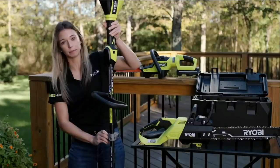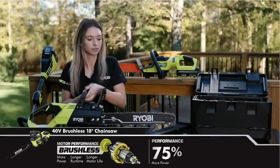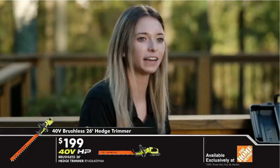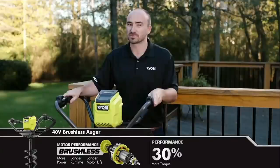I was pretty impressed with their 40-volt tools. This is basically like the Milwaukee Quick-Lock system — you can put different attachments such as an edger or hedge trimmer. I think this multi-tool is actually pretty awesome if you don't want to spend a lot of money on the Milwaukee version. You also got an 18-inch saw which is 40-volt and a 40-volt hedge trimmer for a little more power and longer run time. My favorite out of all the new 40-volt is the multi-functional weed eater — I think that is a good idea.